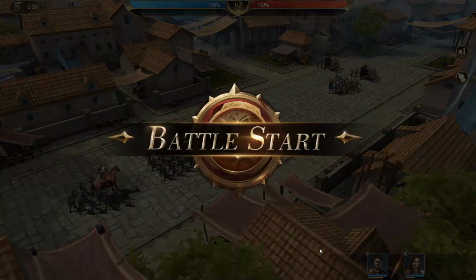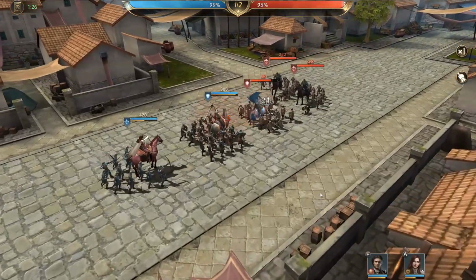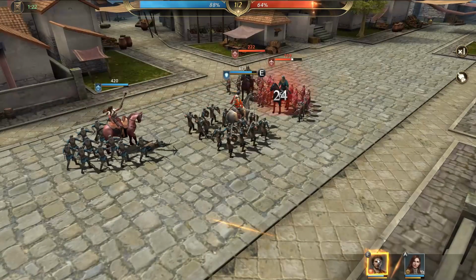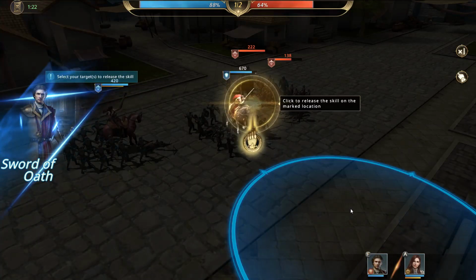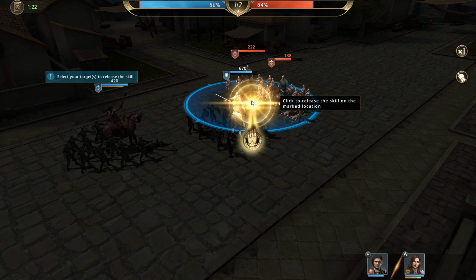So in the formation that I picked earlier, Chris was ahead of Sheila, and now we're gonna take a look at the battle. Oh, that was pretty fast. Click on the commander avatar or press E to cast a skill. So let's click on E, which is Chris, and he can do a quick skill on a marked location, so I'm going to do that.